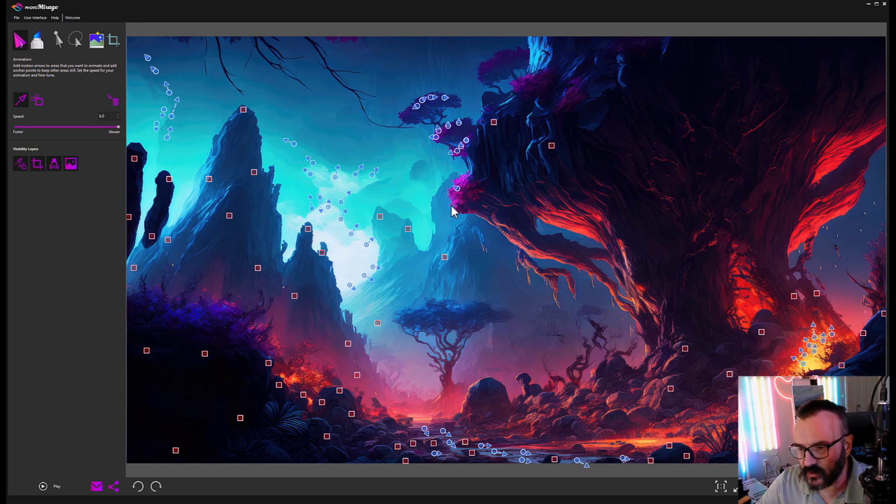Oops. It's Control or Command Z if we need to undo a little bit. And notice I just have little movements. I don't have a very big one. We can also pre-animate slightly around here. That will create almost like rising lava, like colors coming from here. Same from there. This plant, we can go just slightly with movement.